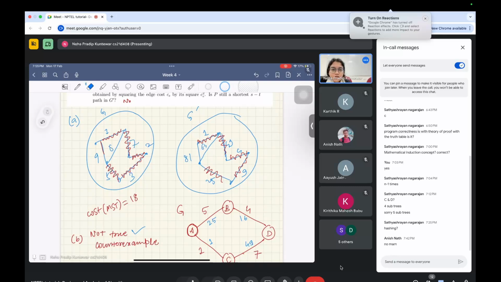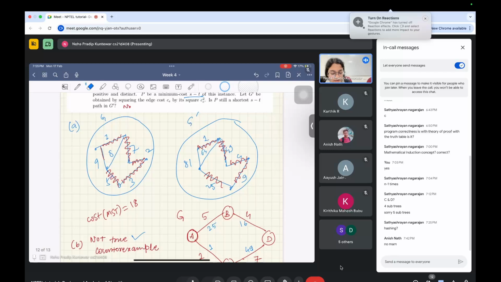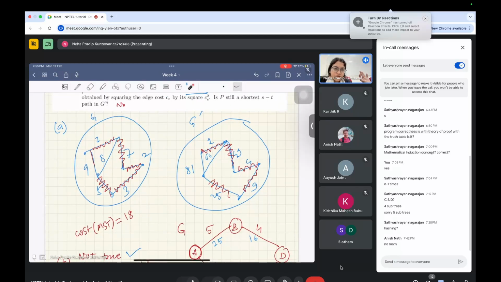So what I'll do is I'll simply apply your favorite MST algorithm. Let's say I apply Prim's algorithm, or let's say I apply Kruskal's algorithm. What it does is it takes the minimum edge and picks it into your tree, then takes the minimum edge among the remaining ones, takes it into your tree, and keeps on doing it until there is no cycle.